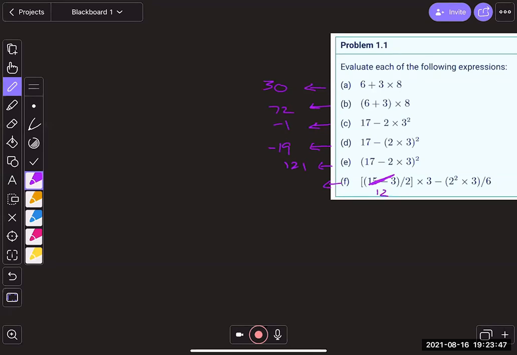Divided by 2, right? So now we take care of this part. So this is then equal to 6 times 3 minus 2 squared times 3 over 6. So what's our next operation going to be here? Two squared, right? So this is inside of this parentheses here, and that squaring takes priority. So then that gets you 4. Okay, what's next here? 4 times 3, right? So then we finish up what's in this parentheses here. So this gets us 6 times 3 minus 12 over 6. All right, next thing we do here.